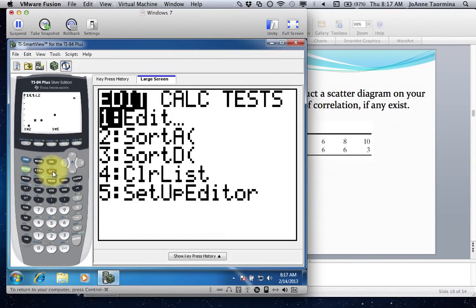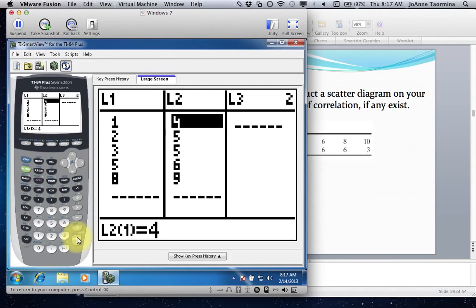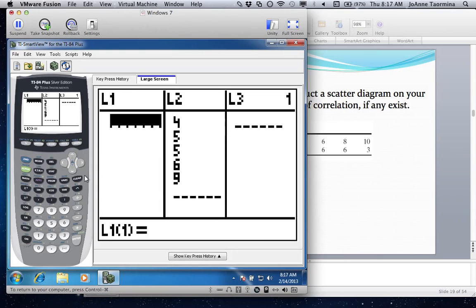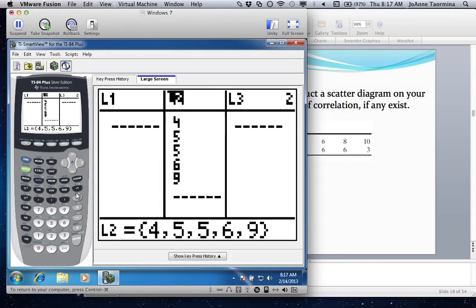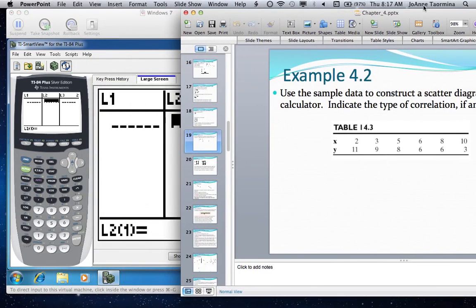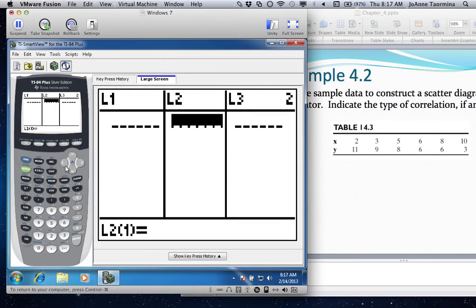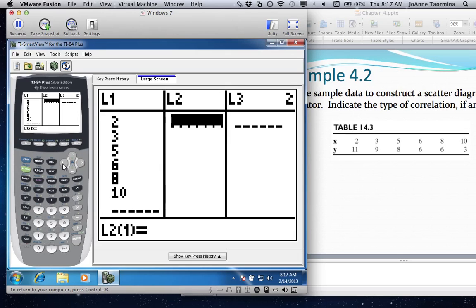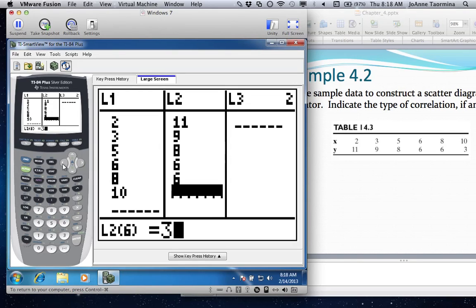Okay, so if we press Stat, Edit, I don't need data values in L1 and L2 anymore, so I'll clear those out. So in L1, we'll put 2, 3, 5, 6, 8, 10. And in L2, 11, 9, 8, 6, 6, 3.